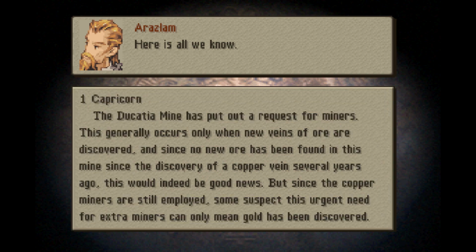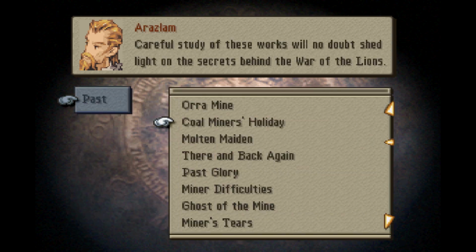The Ducatia Mine has put out a request for miners. This generally occurs only when new veins of ore are discovered, and since no new ore has been found in this mine since the discovery of a copper vein several years ago, this would indeed be good news. But since the copper miners are still employed, some suspect this urgent need for extra miners can only mean gold has been discovered.